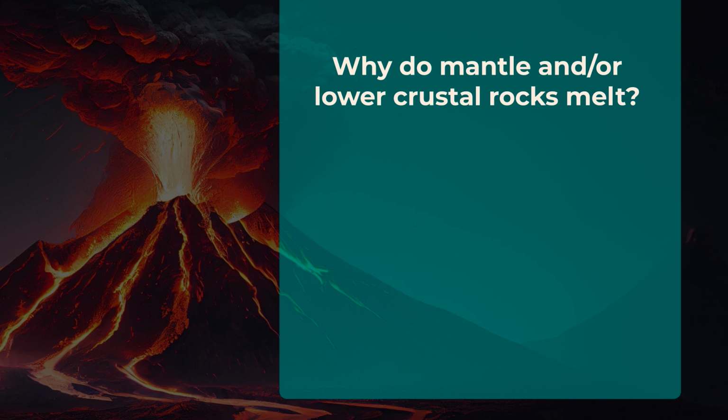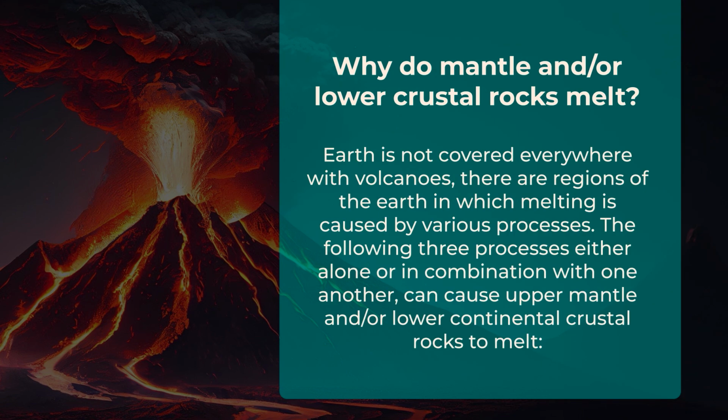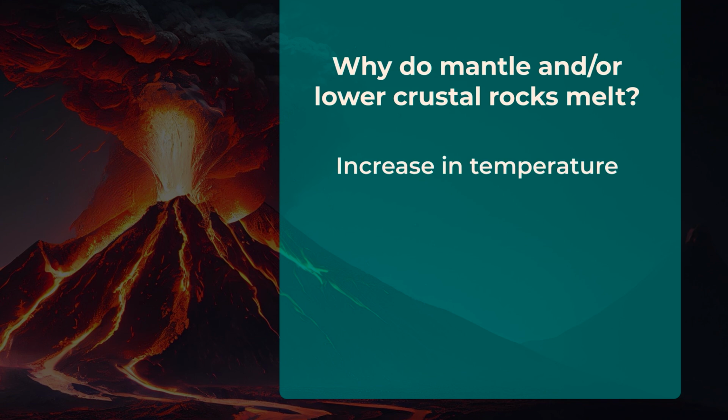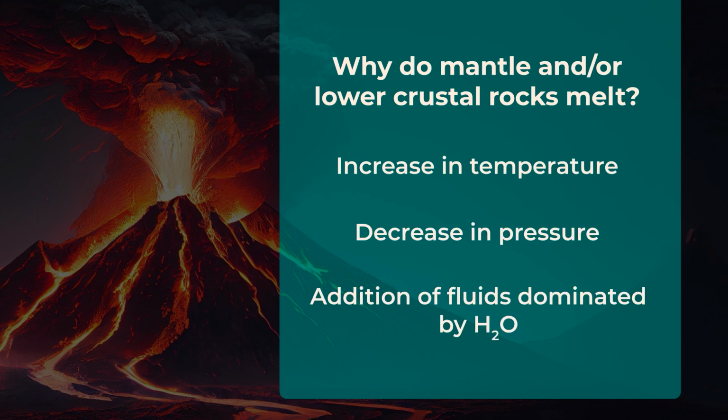Why do mantle or lower crustal rocks melt? See, the earth is not covered everywhere with volcanoes. There are regions in the earth in which melting is caused by various processes. The following three processes, either alone or in combination, cause the upper mantle or lower continental crustal rocks to melt: increase in temperature, decrease in pressure, and addition of fluids dominated by water.